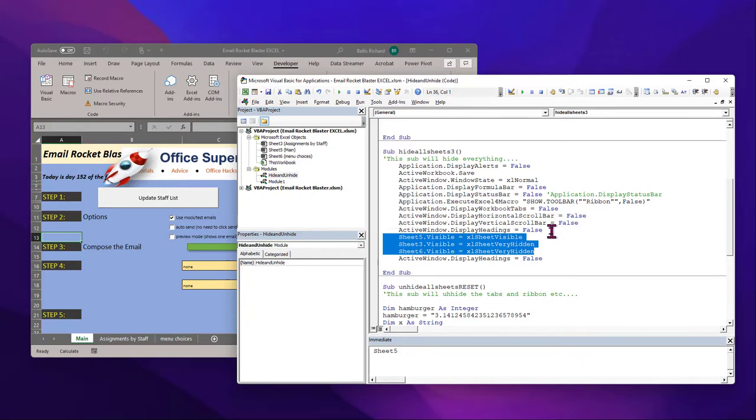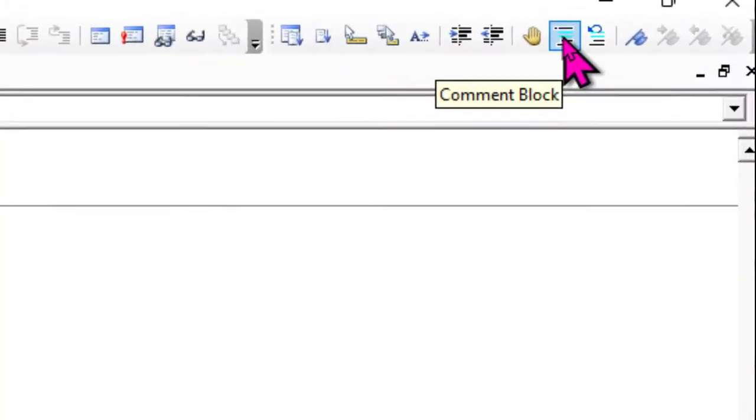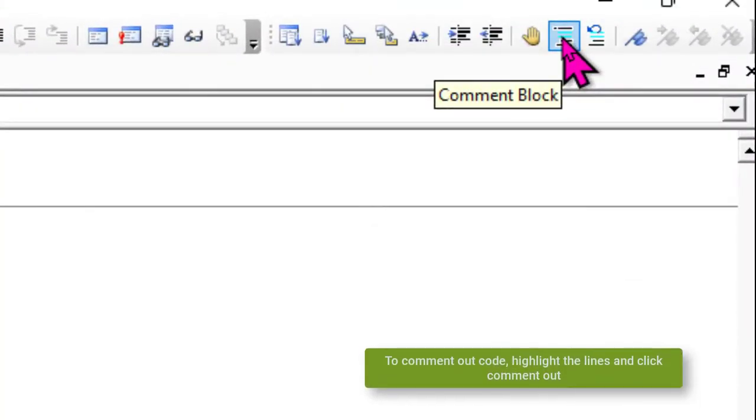So first I'm going to highlight these and comment out. Right now the comment out symbol is not visible only because my window is small. If I make it bigger, now you'll see it. And so right over here I comment it out.